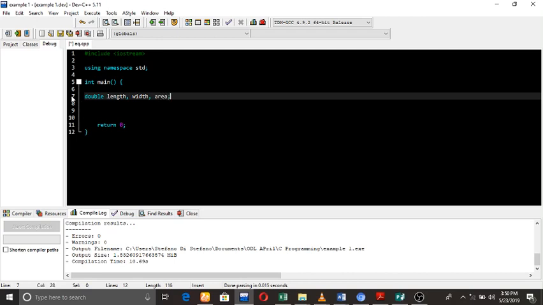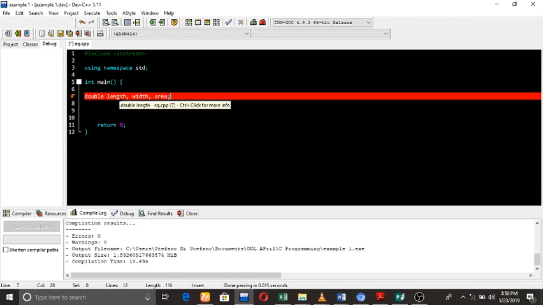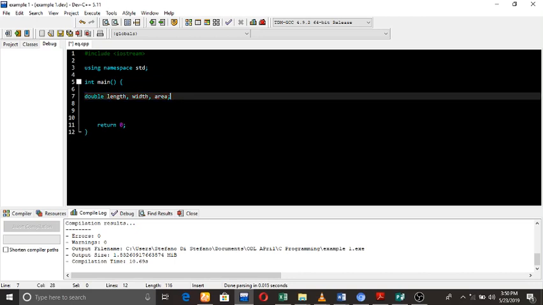But this technique only works if all the variables you're declaring are of a similar type. If you have maybe a string, you have to separate it. So you can only declare variables in one line if all of them have a similar data type.